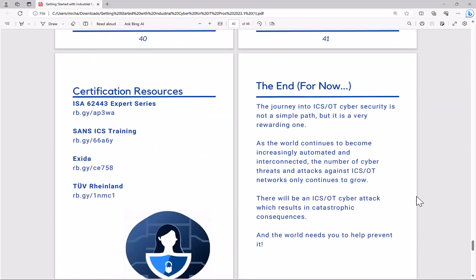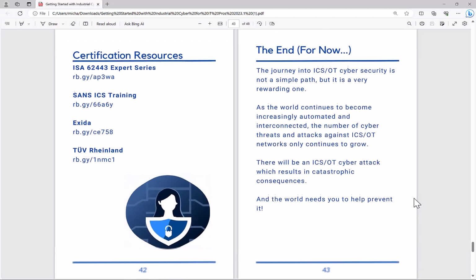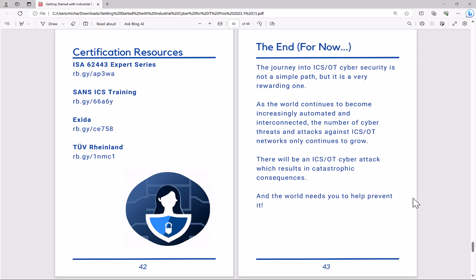All right, so there are some other resources you can see there around certification. Again, I mentioned Exida and the TUV Rheinland folks as well, so definitely check them out. I just don't have any personal experience with them. And that really brings us to the end. Hopefully the resources here can give you an idea of how to get up and running. There's a lot more there as you start to get into some of those links. Those are just the ones to get you started. You'll definitely find out more.